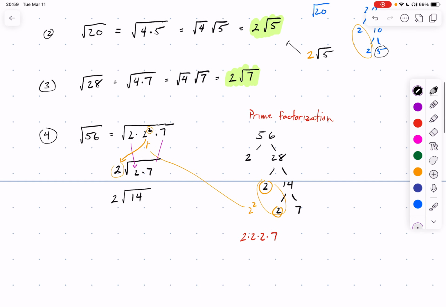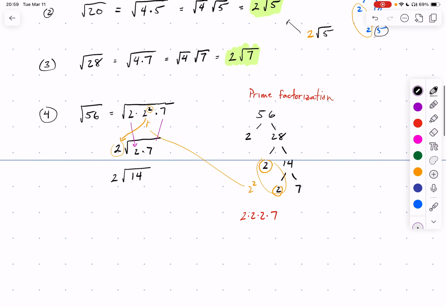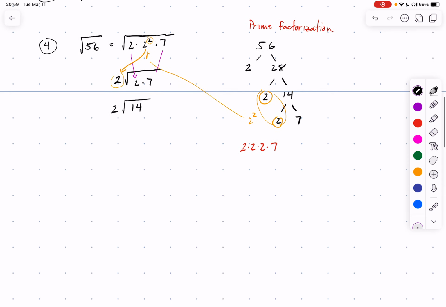So the prime factor method works best, especially when you can't easily see a perfect square factor. And it will always work. It's a very methodical way to do it. So let's look at 8 times the square root of 24. Let's try to simplify this. Well, we don't have to worry about the 8 right now, but let's tackle the 24.